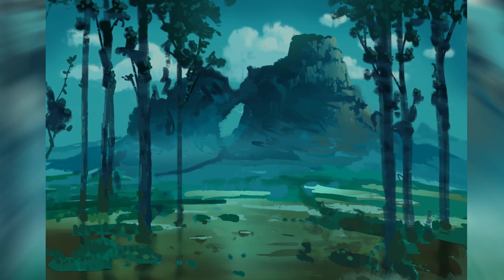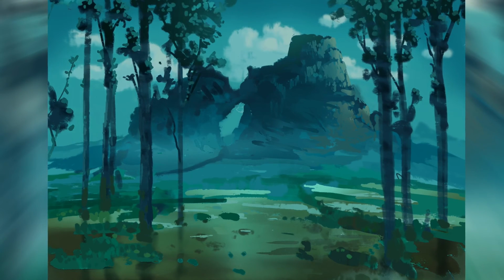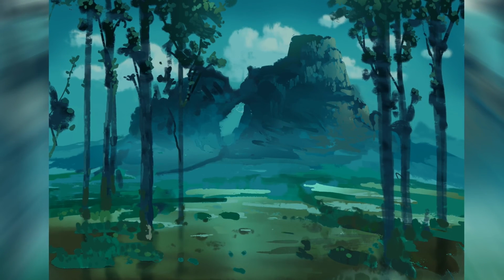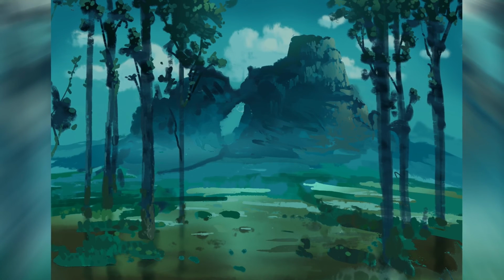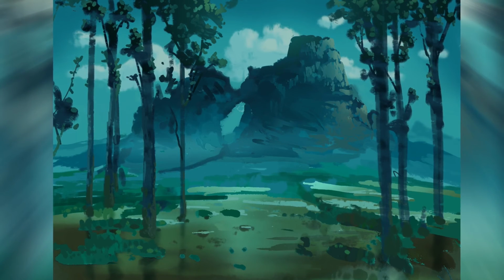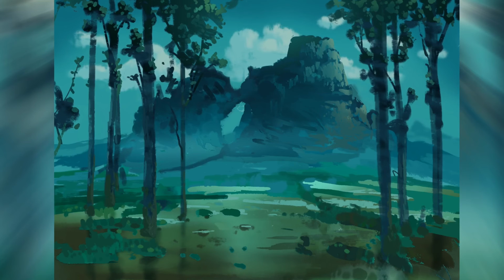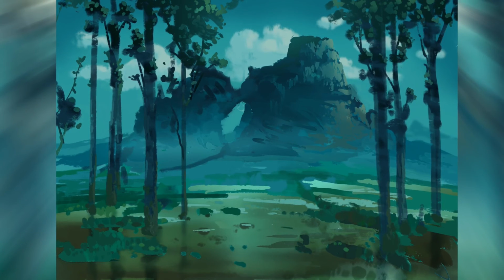So I think it's important to just be very loose and start very fast, because you have to understand that you don't have enough information at that point yet to make decisions. But it's only around 2/3 of the painting when you have enough colors down and you know how the different decisions are impacting the whole effect of the painting.